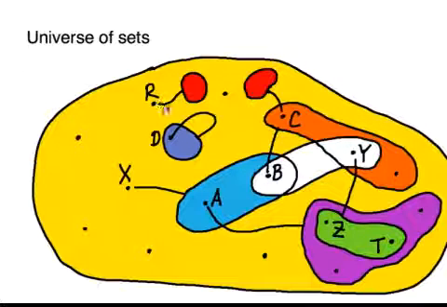And it doesn't mean yet that R and C are the same set. When I say it doesn't mean yet, it means that at this point we're not putting that requirement, although later on we're going to put a requirement on the universe of sets that will rule out the possibility of two different sets having identical collections of elements. So with the requirements we're going to introduce later on, sets R and C are actually going to be forced to be equal to each other. And further on, we might have a requirement that excludes the possibility of a set being an element of itself.